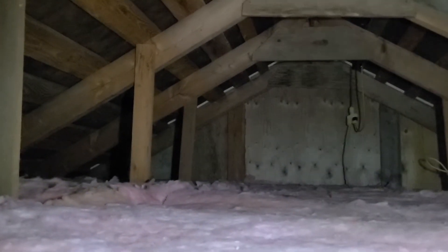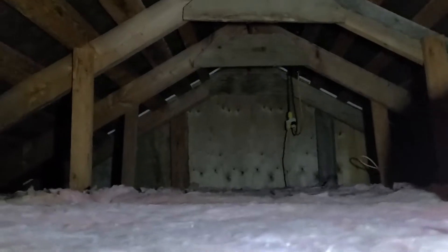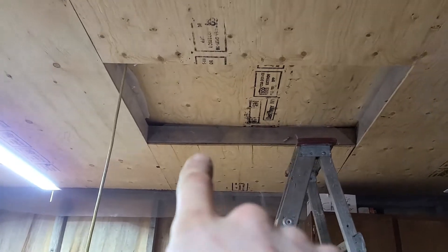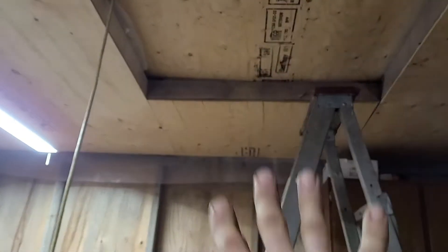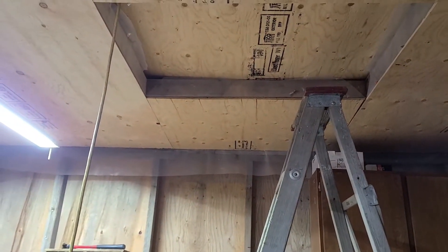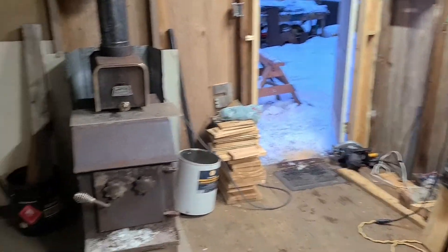I don't want to have a fire in here or anything like that. I've got the insulation done up here — just finished. I had to wear a mask up there and boy, did it get hot in a hurry. Insulation's all in, I added a little extra and just left it up there. I've got a sheet of plywood up there as a temporary hatch until I get something more permanent. I think I'm going to find a broken aluminum ladder, put a couple of rollers there so it's surface-mounted on the ceiling — it'll roll back and clip up. When I want to go up there I can unhook it, pull it forward on the rollers and down. But it was quite a bit of work and really stuffy with the mask on.